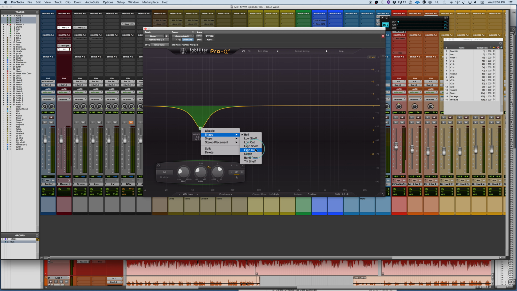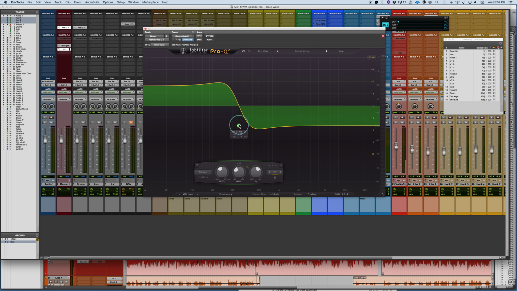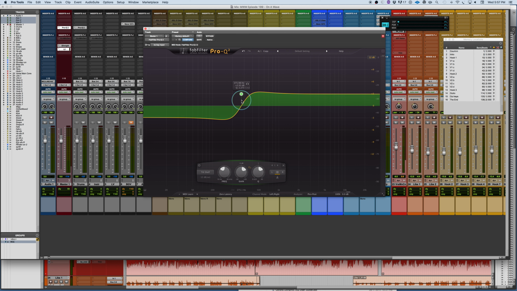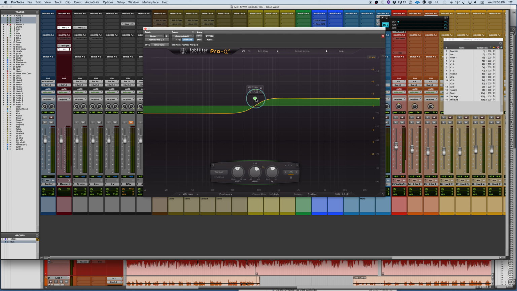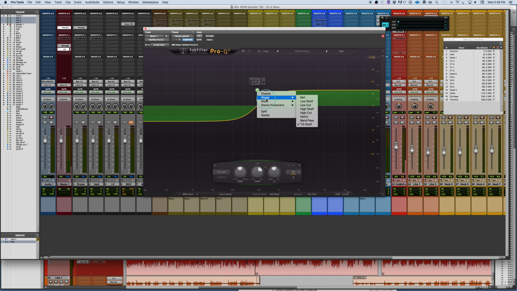Low shelf, low cut, high shelf, high cut, notch filter, band pass filter, and a tilt shelf, which is an interesting one. The tilt shelf, very quickly, allows you to set a crossover point, and then you'll get an attenuation on one side and a boost on the other side, depending upon which way you drag. It's pretty simple. Mix that with the Q. You can resonate it, so you can get a really sharp resonance that gives a really unique character to a sound. Or if you really lay out the Q, you can get something much more like a tilt shape across the frequency spectrum. That's an amazing one to throw in there.